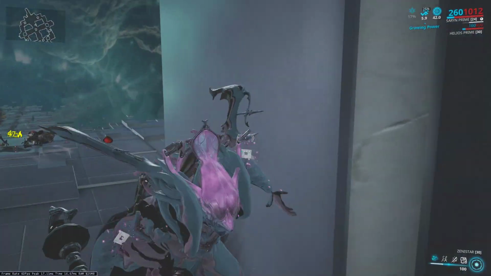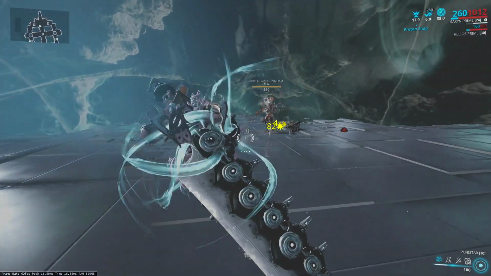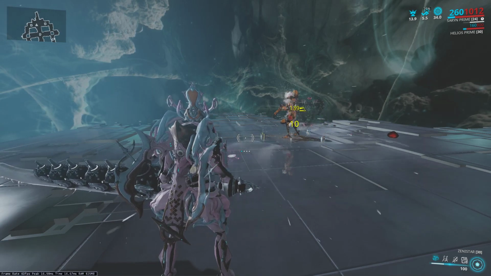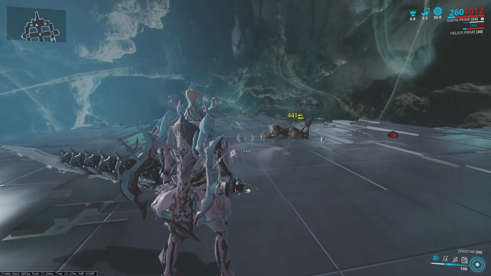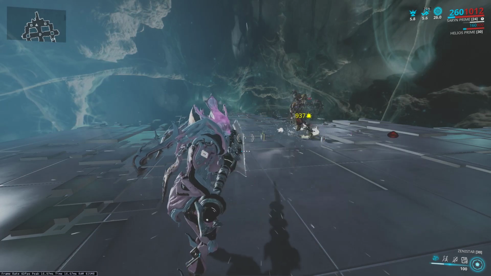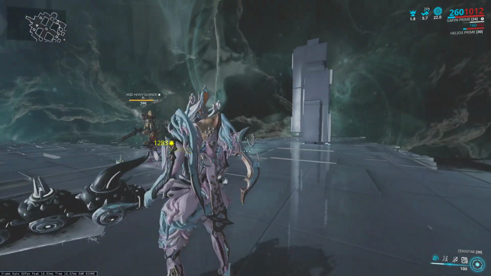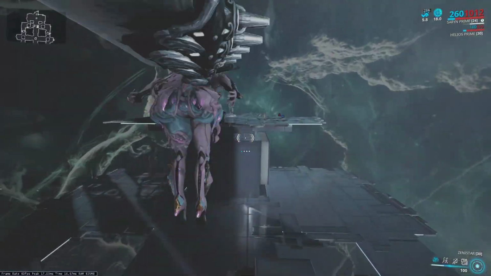Magnetic heat, okay. Blast! Corrosive blast. Wait, Proton Snap is slot 1, and electric is slot 4. So that means it's literally a toggleable toxin mod. That's interesting. Now, what kind of shenanigans can I do with this?